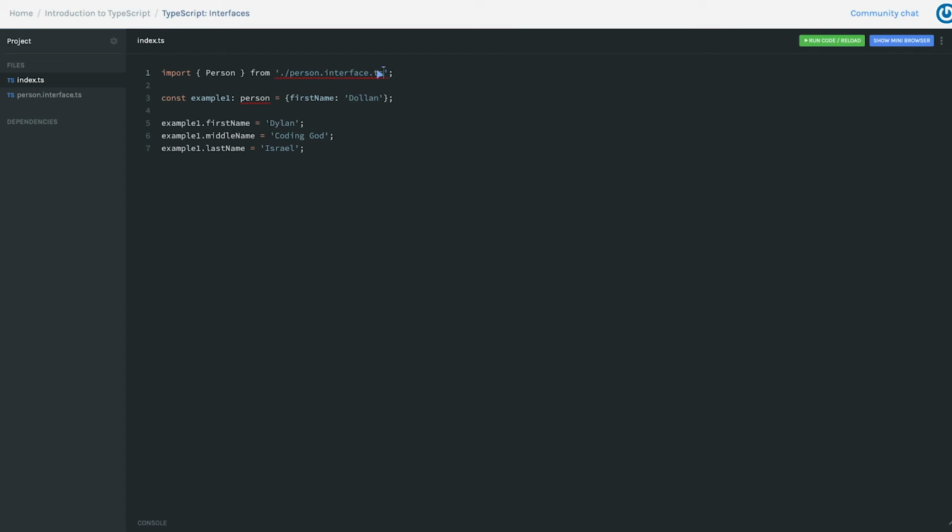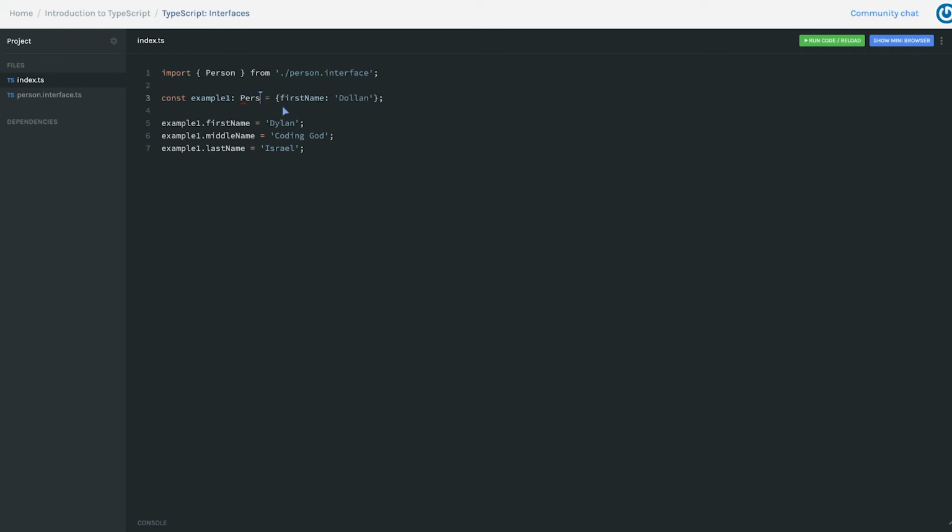And of course, when we're importing into the same file type, we don't have to add that on there. But you'll see here that the name of the file is very descriptive. Now, this isn't something unique to TypeScript, but I think it's a good practice that if you're creating a service, a component, an interface, or a model, you name it in such a fashion that you can look at the file and know what it is.